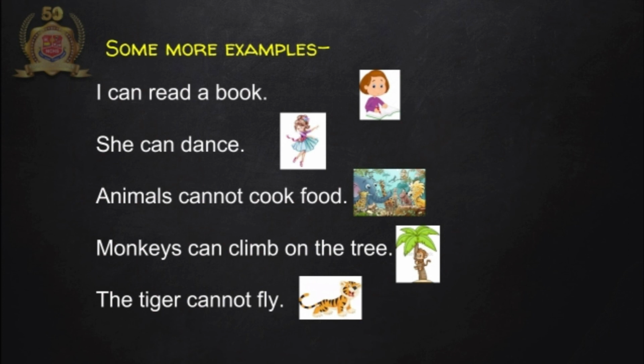the work we are not able to do, we use cannot there. Means वह सभी कार्य जिन्हें हम कर सकते हैं, वहां हम can का यूज करेंगे, और वह कार्य जिन्हें हम नहीं कर सकते, जिन्हें हम करने के लिए सक्षम नहीं है, वहां हम cannot का यूज करेंगे.